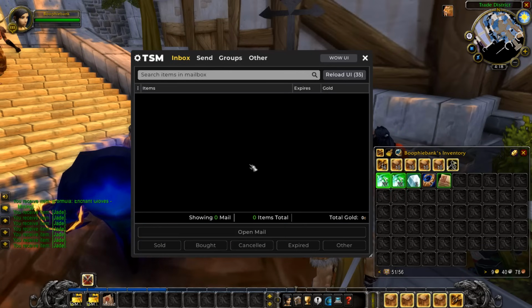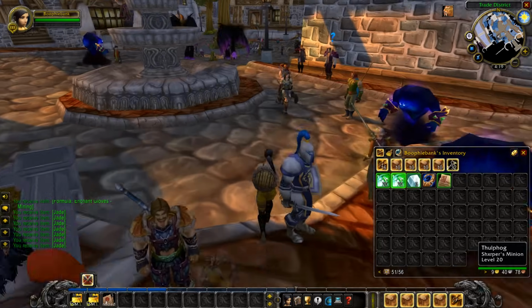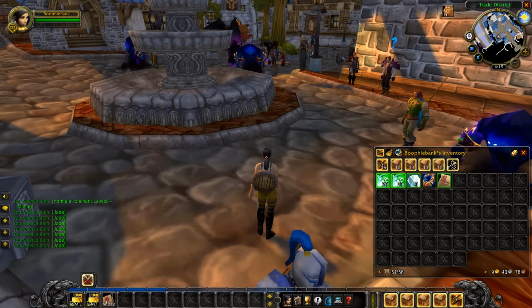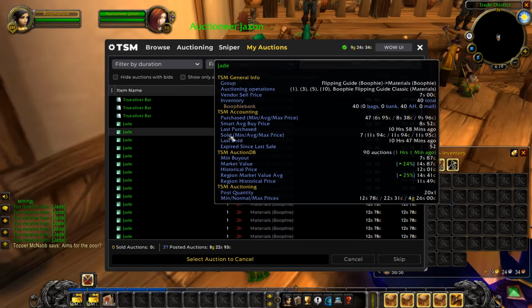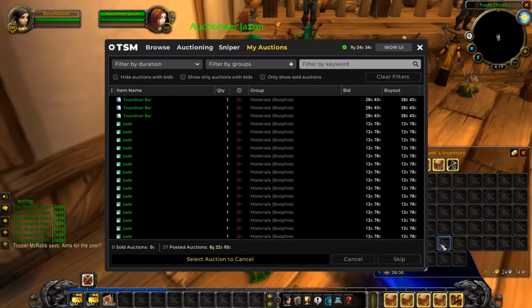Alright, so we're sitting at 9 gold, 40 silver, and we've got a bunch of items that we still need to sell. So let's go ahead and post these back up on the auction house. Alright, so after posting everything, the auction house has 8 gold and 22 silver worth, and we have 9 gold and 24 silver in the bags.